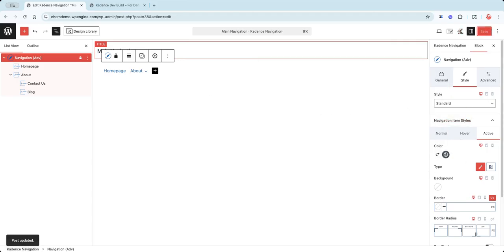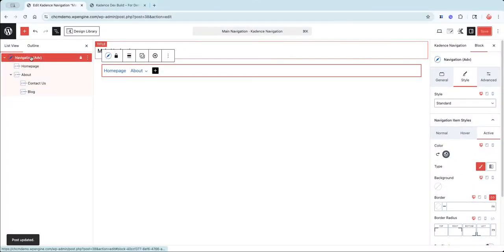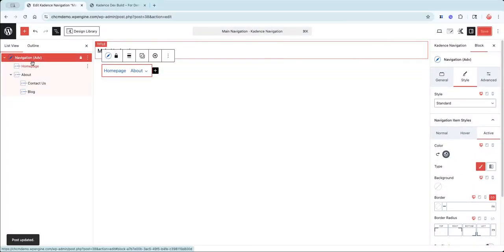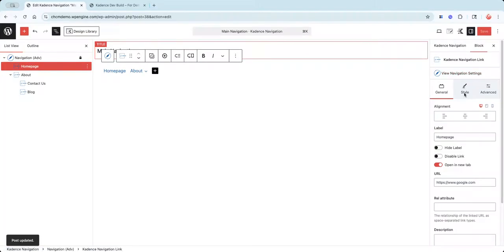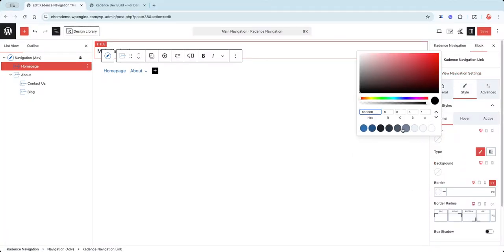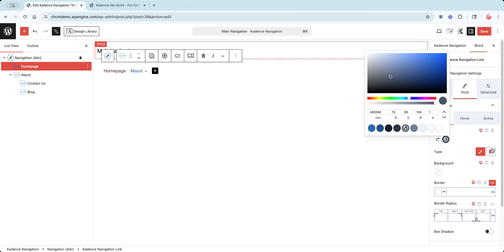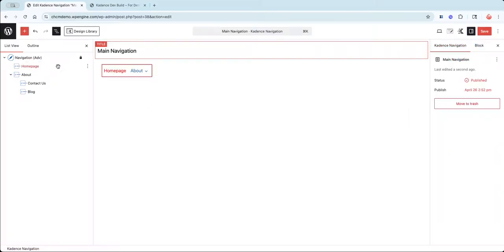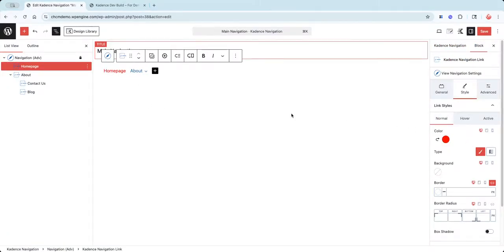And you just kind of save that, but you've got to be clicked on this navigation advanced. Otherwise, if you're clicked on a sub tab, you might accidentally just customize for an individual tab, as you can see I just did there. Let's just do something more apparent like red, but you can see I can affect an individual tab. But you might be wondering, well, why isn't the whole thing updating? That's because you're not here.